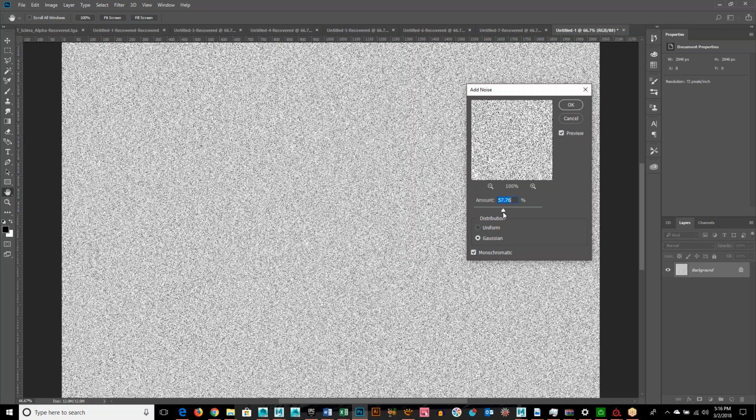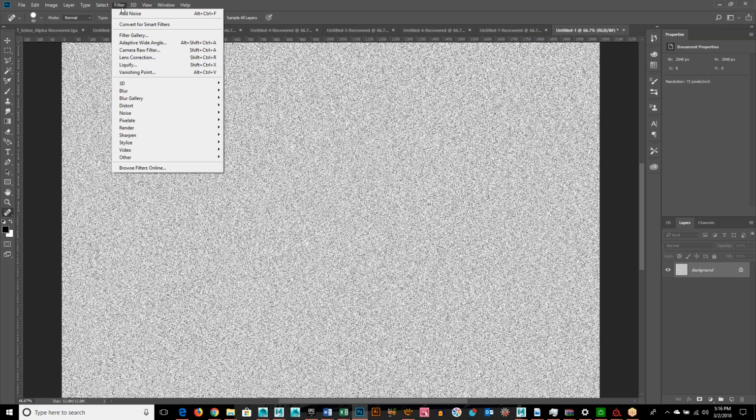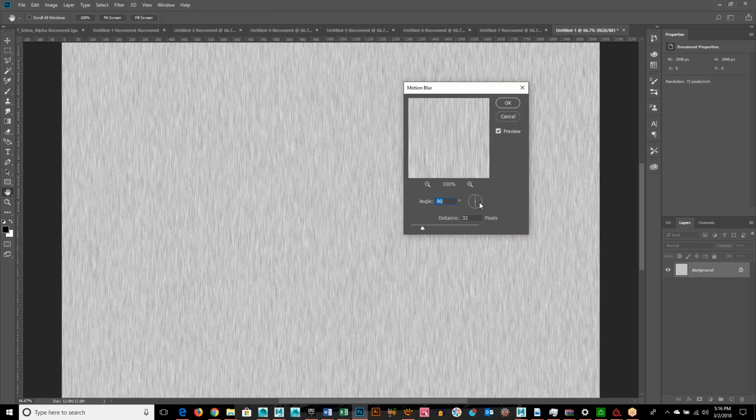And now I'm going to do a filter, a motion blur, that is going to be vertical. So it's going 90 degrees up.